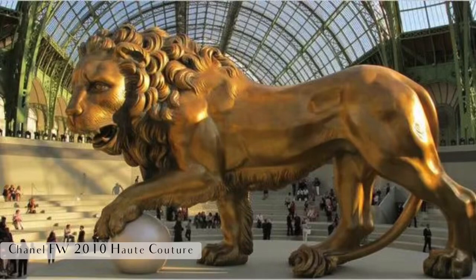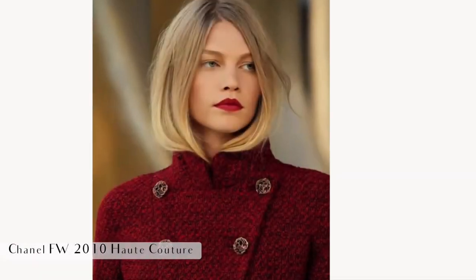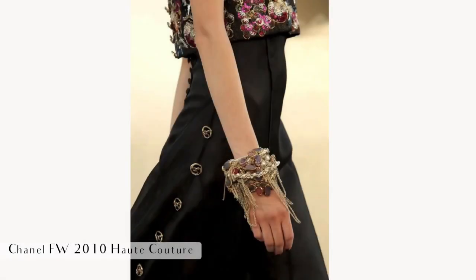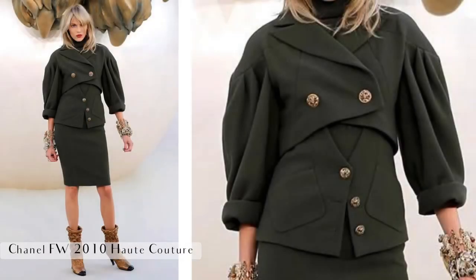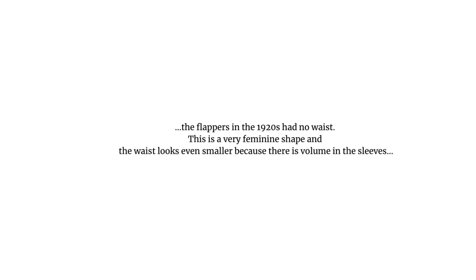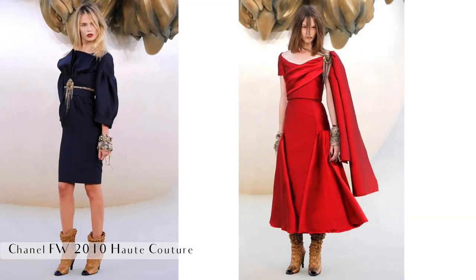In honor of Coco Chanel's astrological sign, an enormous golden lion filled the halls of the Grand Palais for the luxurious Chanel Fall-Winter 2010 Haute Couture collection, its paw resting on a giant pearl from which the models made their entrance. Detecting imperial influences in the glittering embellishments, fur trims and silk brocades being paraded, Vogue described the richly embroidered and sequined dresses as carrying all the details of a Fabergé egg.